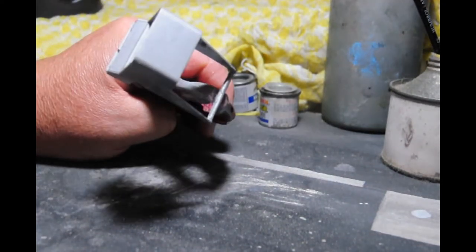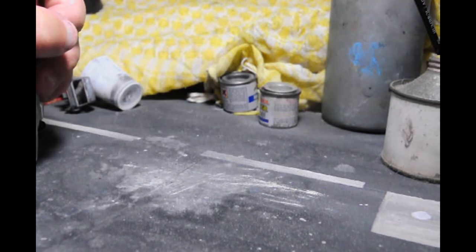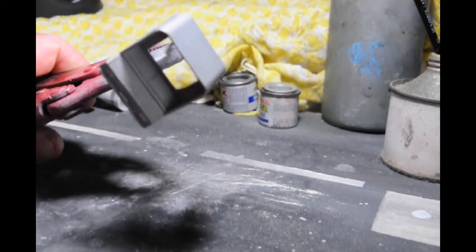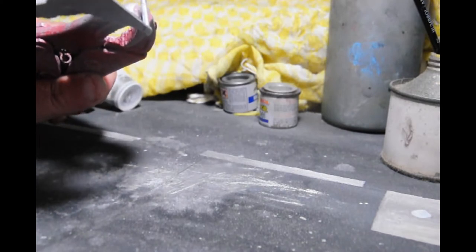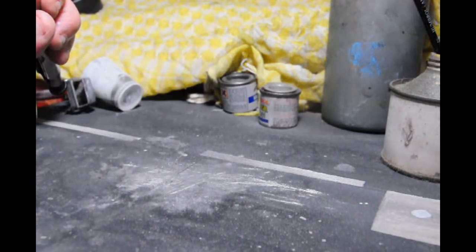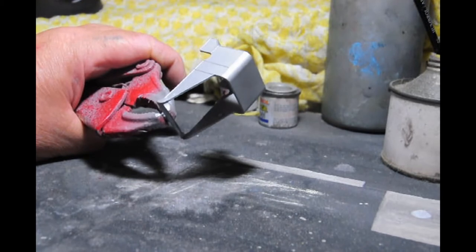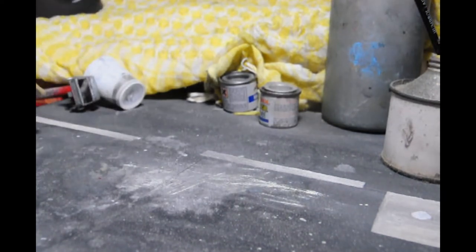There's actually sunshine coming to silver night. What I did there, I blew a little bit too much paint on and it ran, so I'm just blowing air onto it to dry the thinners out of it, so it's not a big noticeable bit. I think this is going to dry matt anyway, so I think what this will get will be a coat of clear afterwards. To remedy the shine issues. I will make you shine.